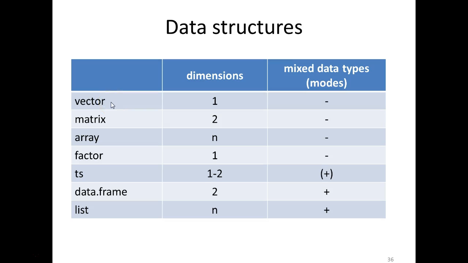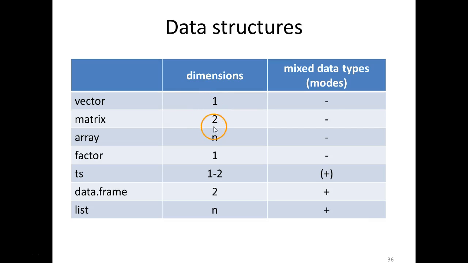And the first one, the simplest one, is the vector. The vector is just a row of values. It's one-dimensional, that is, it's just values after each other. It could be numbers, or it could be letters, or true, false values in a logical vector, but you can't mix data types in a vector. You can only have one type of data. You can't mix digits and text, for example, but you have to stick to one kind.